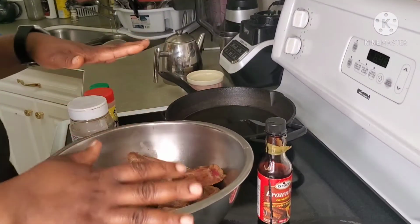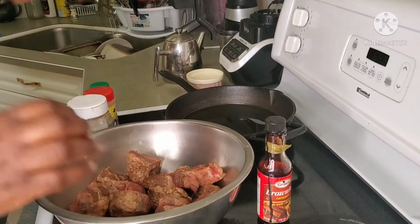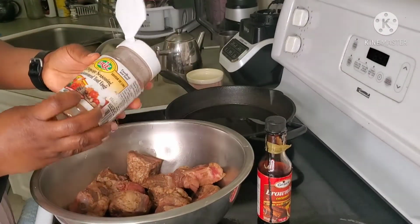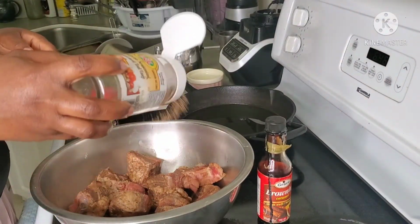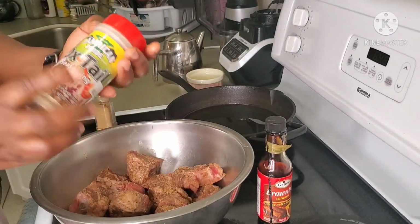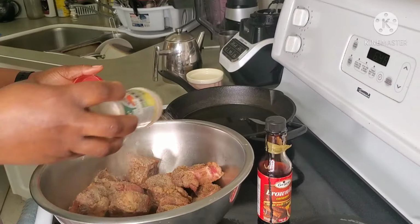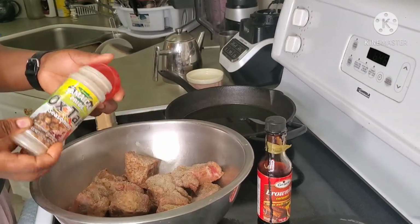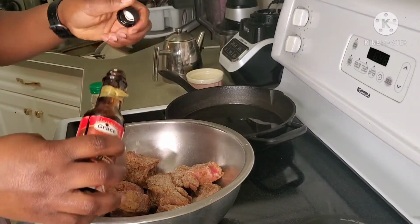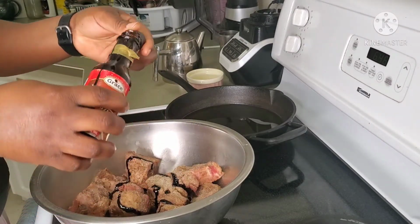Okay, here I have my oxtail. It was previously frozen, but I normally season my meat before I freeze it, so I'm just gonna refresh my seasoning on it. I have some all-purpose seasoning and I'll be adding that to it. Not much, as I said, I've already seasoned my oxtail. And here I have some oxtail seasoning and I'll be pouring that on. And then I'll be pouring on some browning so that it has the color that we need.